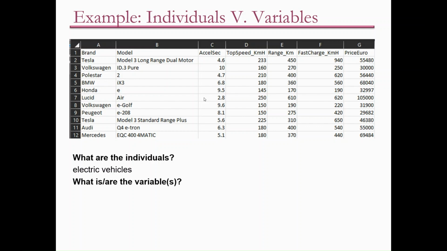And so we actually have lots of variables in this example. In fact, everything that's in the first row, so the brand, the model, acceleration time, top speed, range, charging speed, and the price in euros, these are all our variables. This is actually usually how data comes to us: lots of data is collected and we only maybe need a little bit of it. Maybe we're only interested in the acceleration time, and so we really only care about columns A, B, and C.